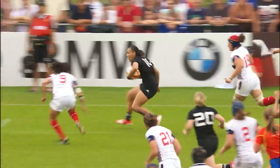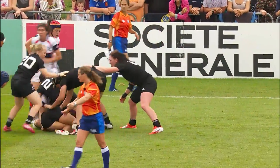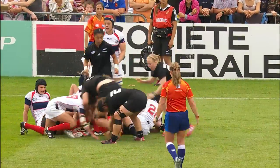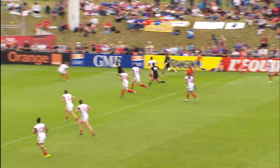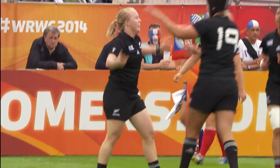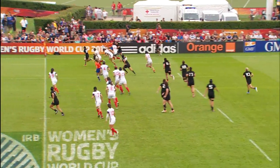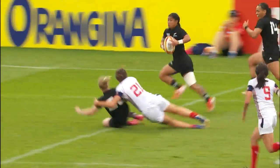Lovely pass there from Wickliffe. You can see how organised the Black Ferns are behind — they're lying deep here. They need a secure possession first and they do so through the captain. Farmosili to Coxes, one more pass — no, it won't be needed. It's an imposing looking back line-up, isn't it? Wickliffe, little hitch kick, and takes her away from the American defenders.